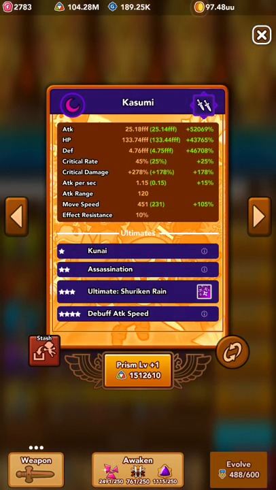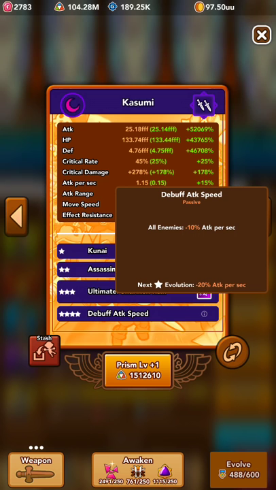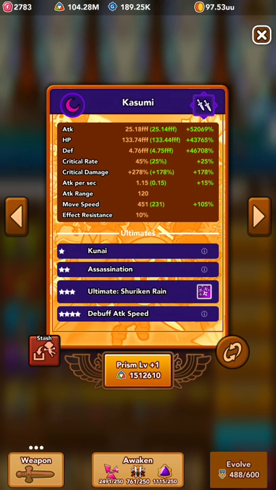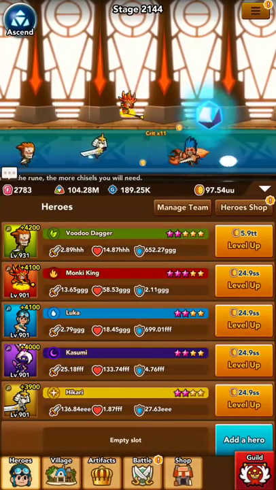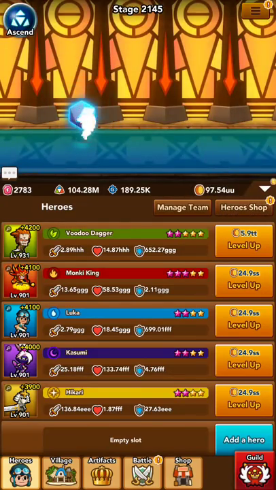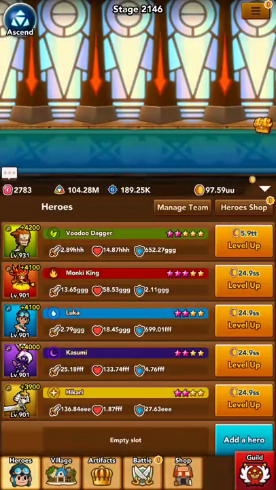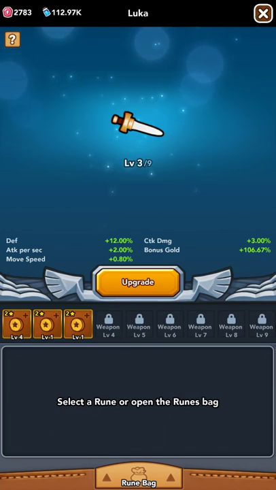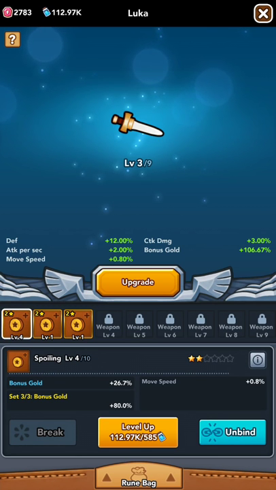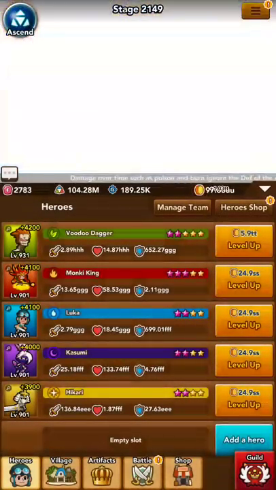Kasume is the fastest dark staging hero. She just debuffs enemy attack speed, which isn't very useful, but her move speed, look at that base. It's just absolutely massive, and she also teleports, destroying enemy crystals. And then for the runes on them, for Kasume, I've used Frenzy runes. And for most of them, I'm using Spoiling runes, which I probably should spend some time leveling up a little bit more, just to get a little bit more use out of them.